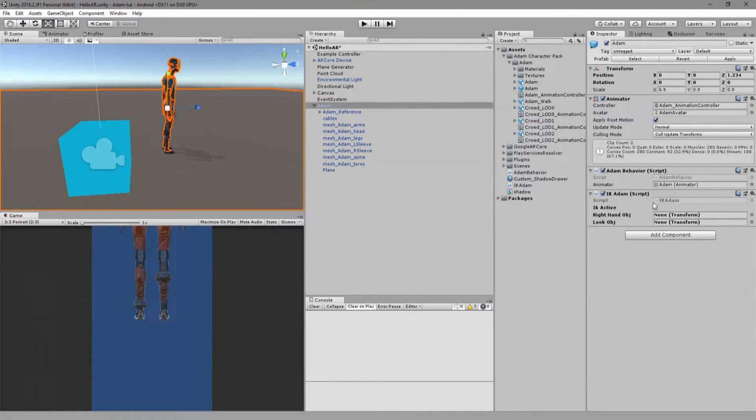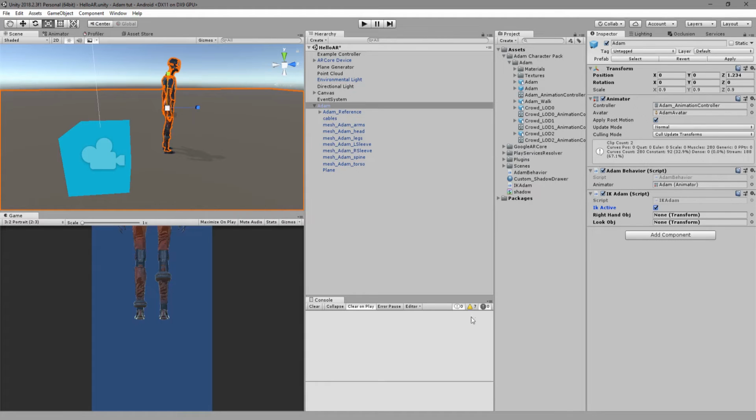So this script will automatically get the reference of the animator, and then we just need to tick this IK active and set the look object. And since it's a prefab, we can't reference something in the scene.